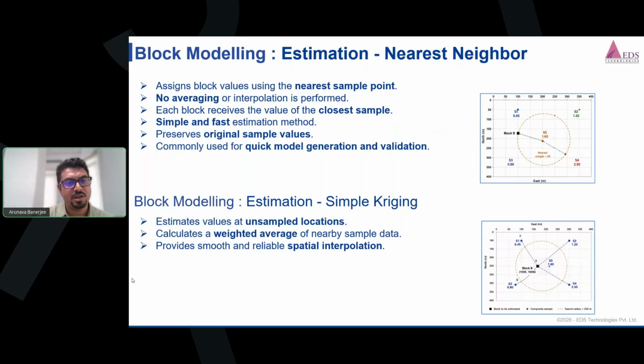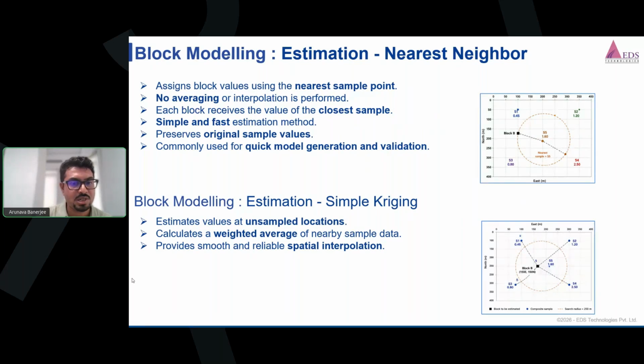Not only that, there are some constraints and conditions also, so it will vary from domain to domain, deposit to deposit, which estimation method you are using. So nearest neighbor is very useful for pocket deposits.